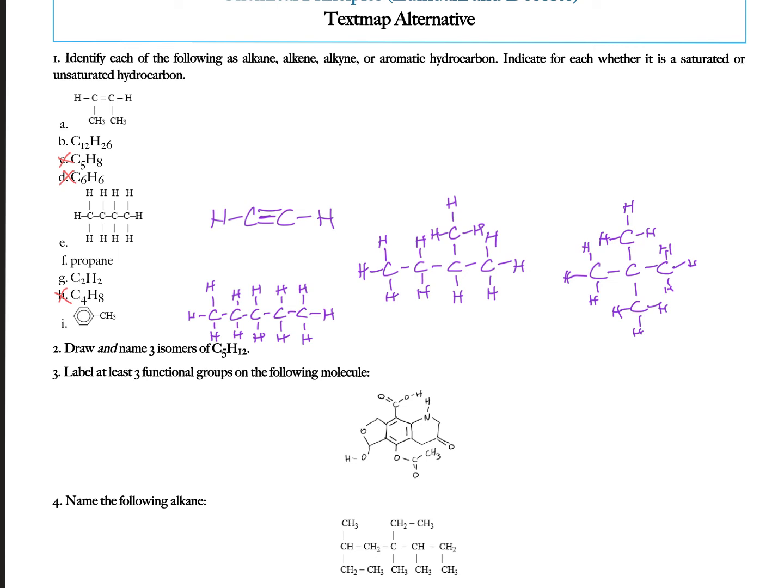Now, the next part is I've got to name all these. Well, naming these involves remembering what the base part of the name is, okay? And that means you've got to locate your longest carbon chain. Here it's super easy because it's just one long chain. That's 5 carbons. That means that's going to end in pent. We already know that these are all alkanes because of my ratio here, but now that I've drawn it out, I can really confirm these are all single bonds, so that's a pentane, okay?